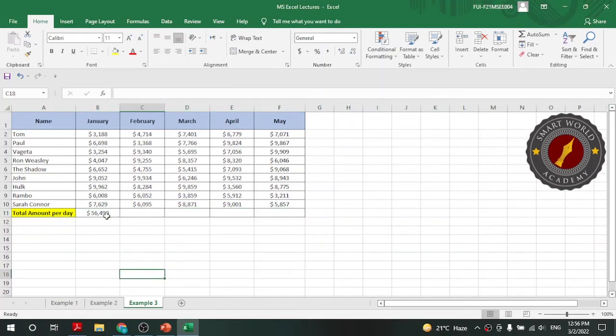Here is the sum of the first column, or you can say the salaries that were given in the month of January. So we don't have to type in the formula each and every time. If we are going to do the same task, we don't have to repeat again and again. Okay, so what we will do, we will drag our formula from this place to this place.